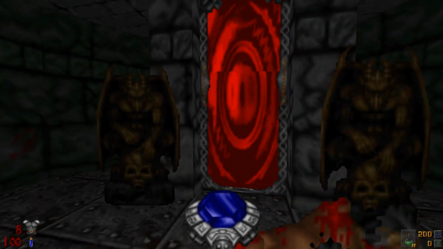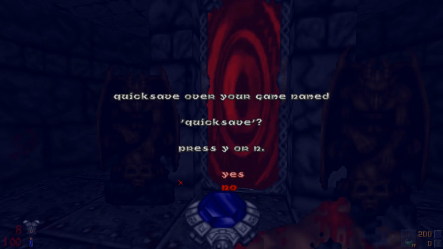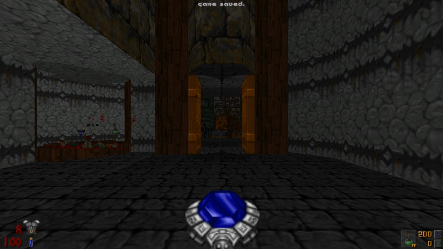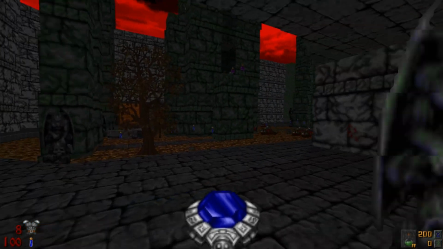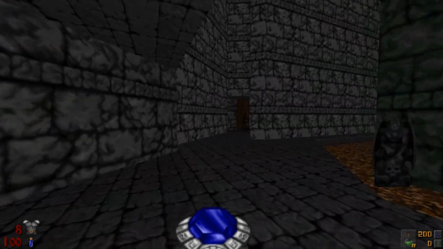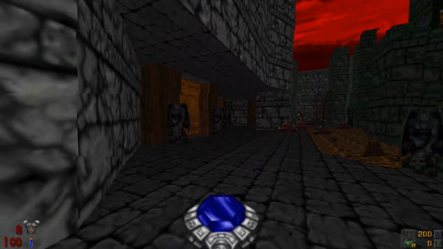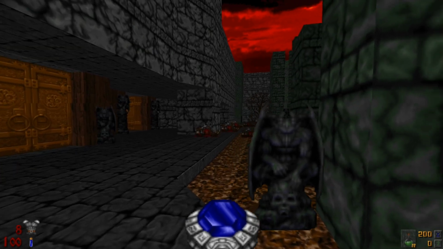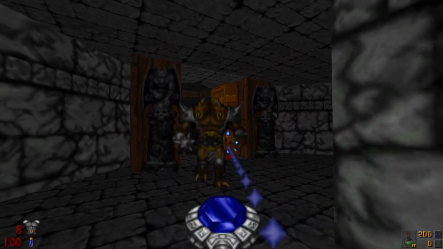Let me see. Function F6. Yes, yes, please. Here we are. Okay, so that's done. And I wonder if I have to go to the... This is the final portal, right? The 7th portal. Now we have to... There it is. There it is. The middle door is open and enemies are coming out.